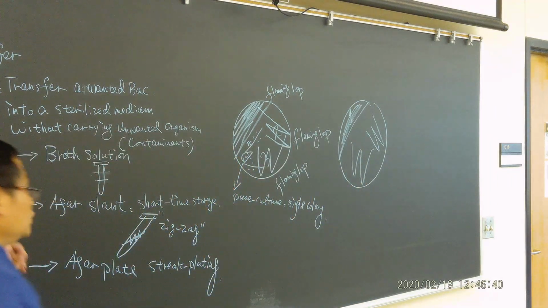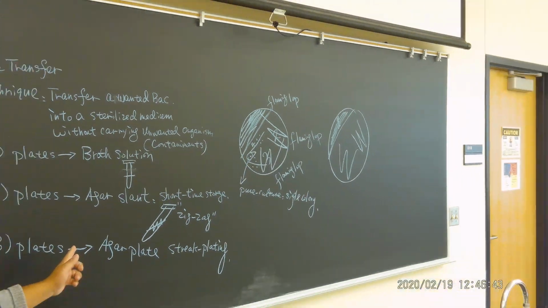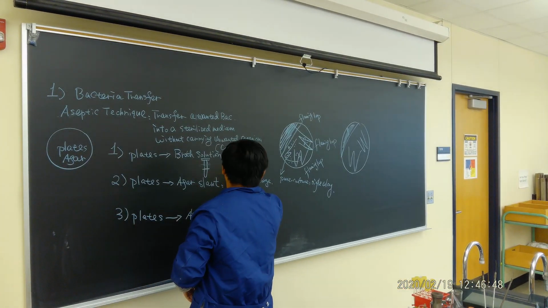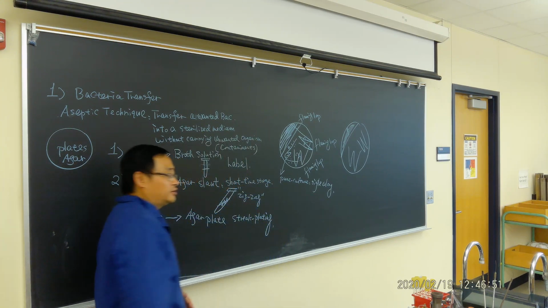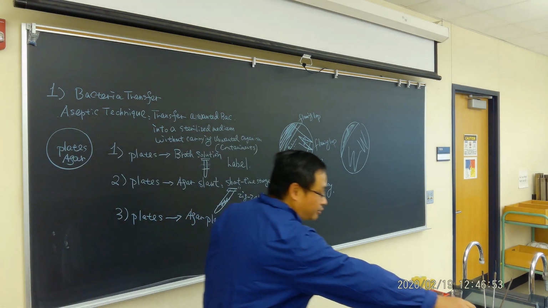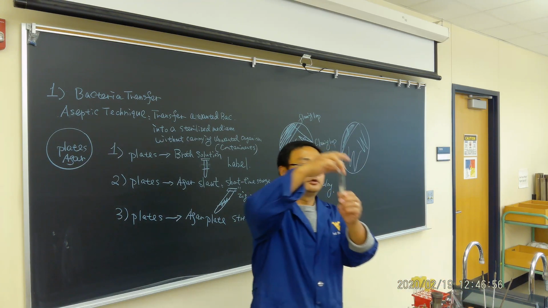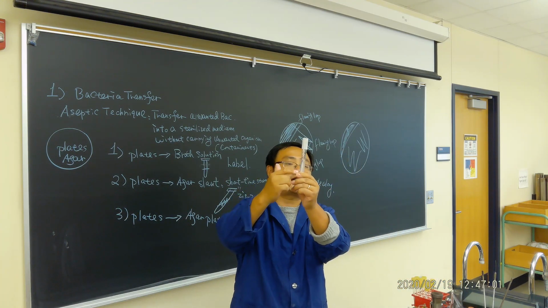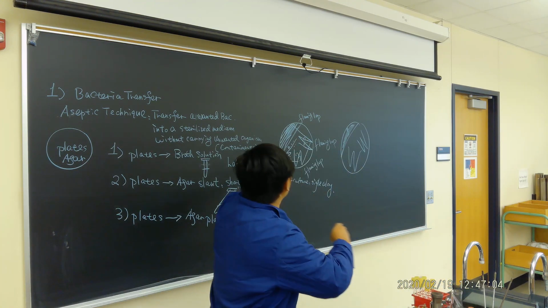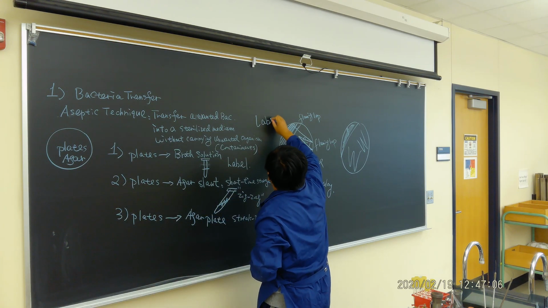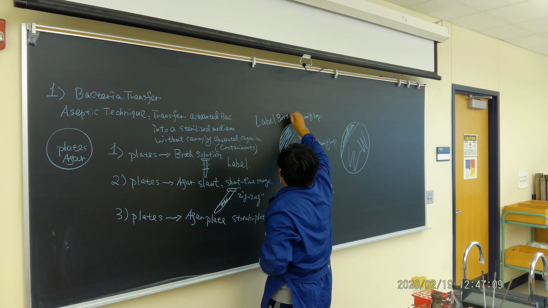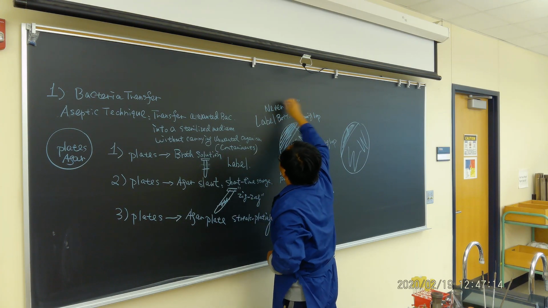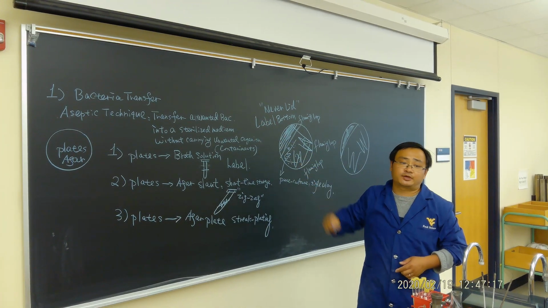Okay? You're going to do this work first. This takes you only 5 minutes. Now, the first thing you do, very important, is label. Don't forget the label. If you see the video, I do the label first. If it's a broth, you label on the top. If it's a slant, you label on the side. If it's an agar plate, label the bottom. Never ever do it on the lid, because if the lid is gone, then you never know which plate it is.